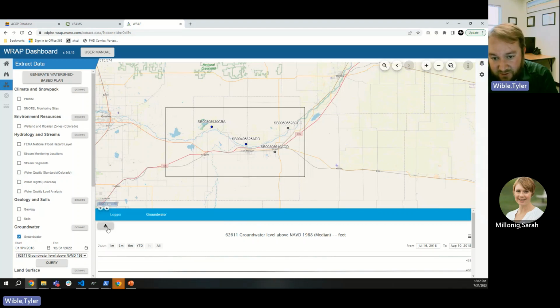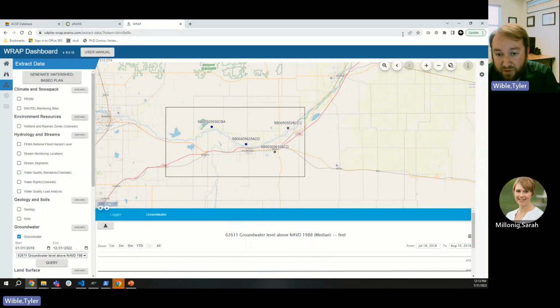If you click this download button, it's going to download both the data set behind this graph as well as the shapefile for these monitoring points, as well as a map image of those monitoring points on the map. So it'll take a little bit once you click it because it's got to generate the map image, but you'll get a pop-up that says you can download it. If you don't have your pop-ups enabled for this site, you'll get a little red X somewhere on this end of your web browser that's going to say that it blocked it.